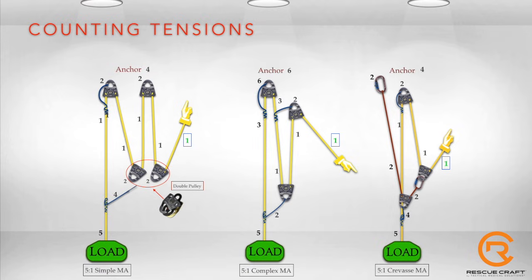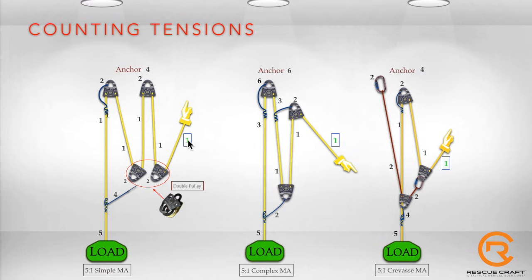Okay, moving on. The first one we're going to hit is on the left. So we broke out these 2 pulleys. Typically what you're going to find in a 5 to 1 simple mechanical advantage is a double pulley. So we broke it out so we can count it a little bit easier. Each one of these is 1 separate sheave in a double pulley. So once again, haul line, we know that we are pulling with our anchor, so we know that the force on our anchor isn't going to be magnified like it is when we're pulling against it.